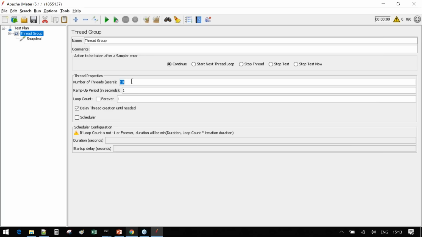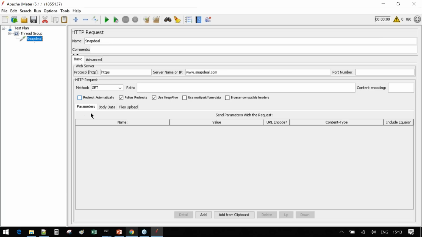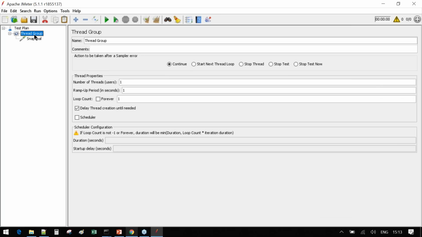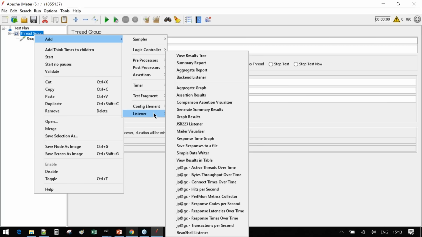So I'm not going to run for 10 users or 10 threads. I'm going to run it for 1 and 1 just to demonstrate. If I run it, I will not be able to see what the result is. So to see the result, these things are not quite acceptable to you for now, but just accept it.